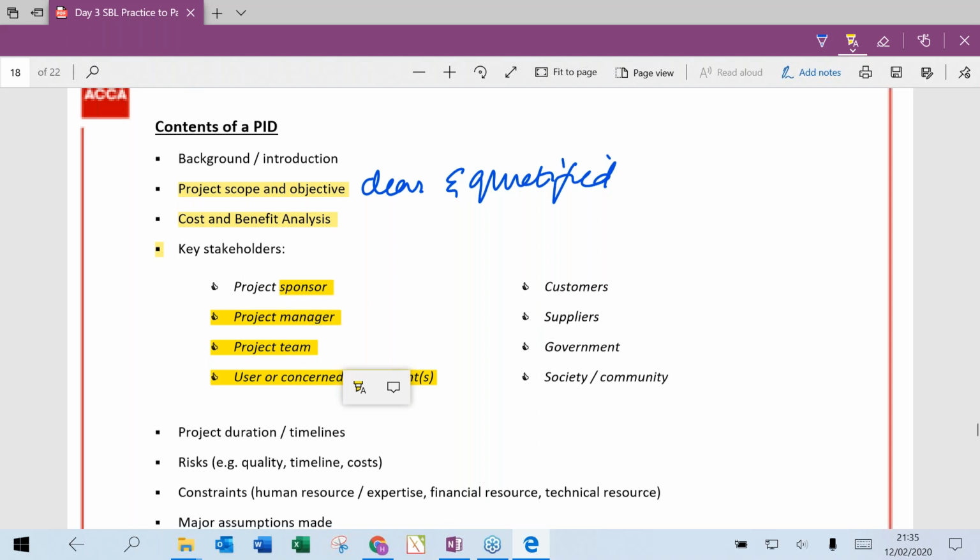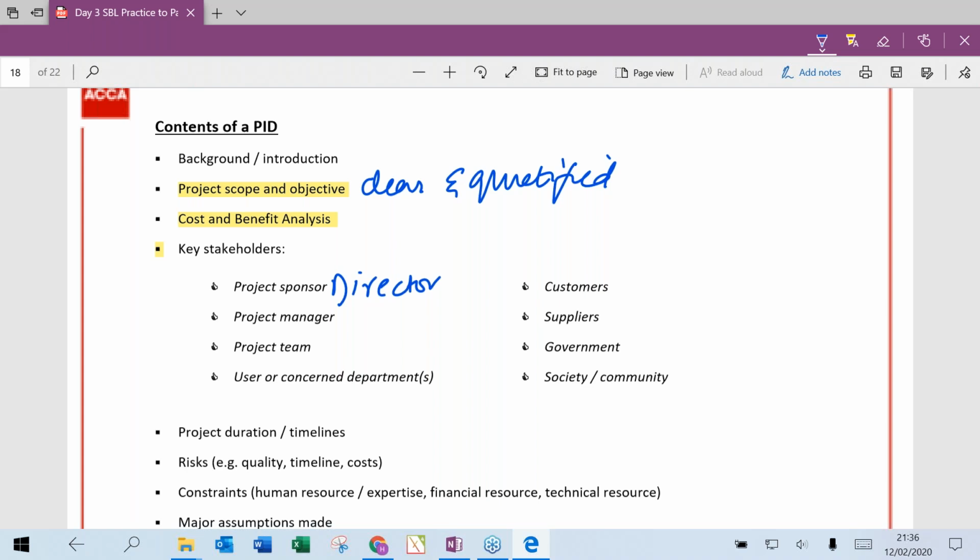For example, a project sponsor should be clearly defined. Now, what is the meaning of sponsor? Sponsor basically means a senior person of the company, a director level person. A director who is actually responsible for this project. So all projects should and must have a sponsor. Sponsor means a person who is ultimately responsible for the success or the failure of that project.